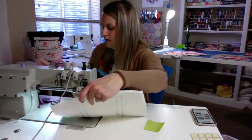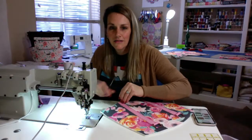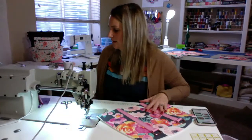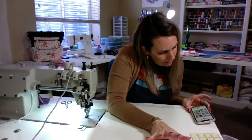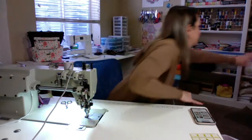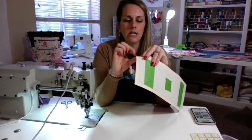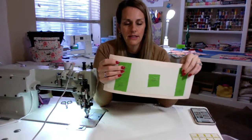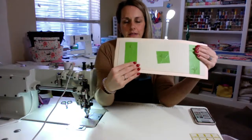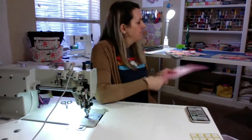All right, I've got my two front panels all done. I mean a flatbed attachment — like, why wouldn't you buy that machine if you can turn it into a flatbed? You have both machines. I wish I would have done that. Okay, so we've got our handles on. I've already done my base for the bag — it's just vinyl with a layer of Decovil light and Decovil heavy, and then I put purse feet on. My bottom is done, so let's put it together.